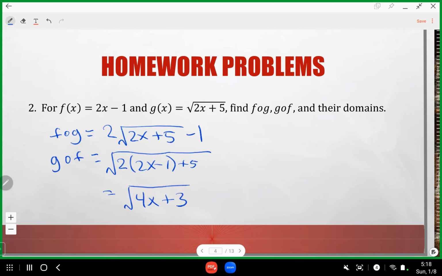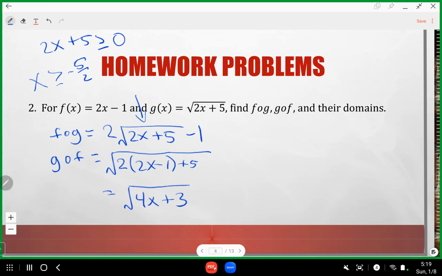Do you still remember how to do the domain? Yeah, it's like the intersection of f of x and g of x, and then the f of g and g of x or something. All right, very good. So, first you're going to find the domain of the result of this. And this is just that 2x plus 5 has to be greater than or equal to 0, right? So then x has to be greater than or equal to negative 5 over 2, right? Because, square roots.